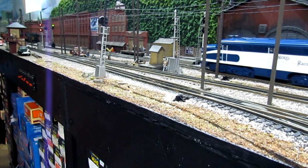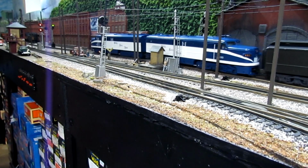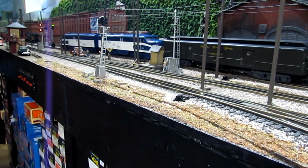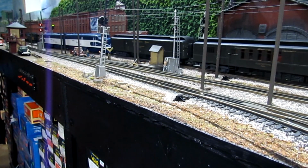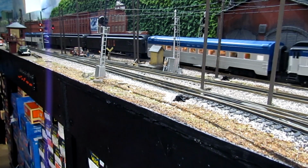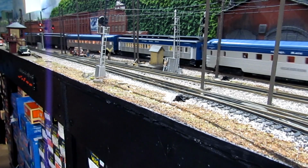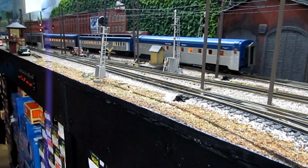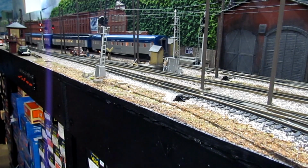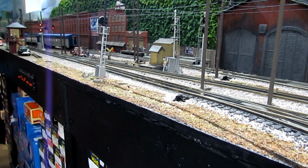Here you see the Nickel Plate train. Again, the St. Louis to Cleveland train going through. The PAs are back on board, changing out motive power periodically. Those Alco PAs are beautiful engines, and I was fortunate to be down in North Carolina when the Nickel Plate repainted PA was on display during the Streamliners on Parade celebration in 2013 or 2014. A great experience. It was great to see the Nickel Plate work.